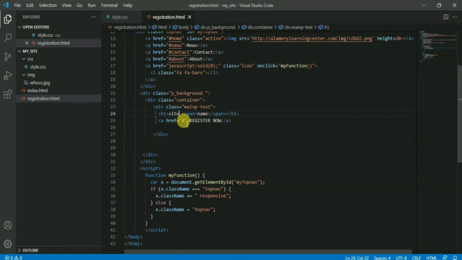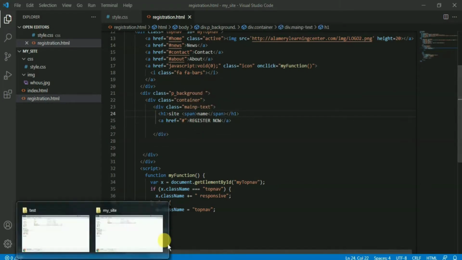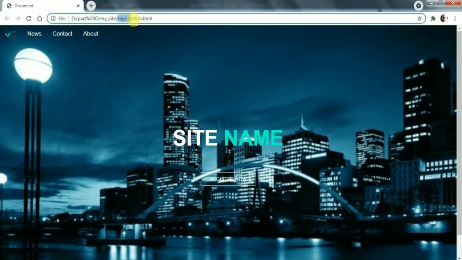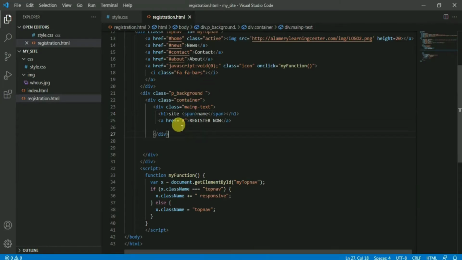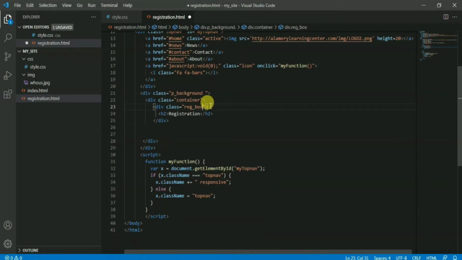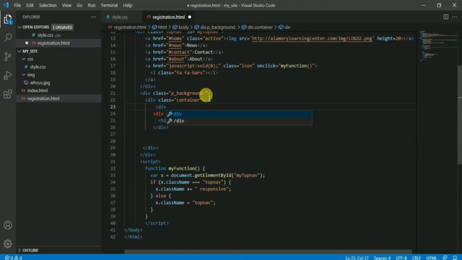Here's the work area. This is our file. Brilliant. Div tag for the registration box, which contains the form.